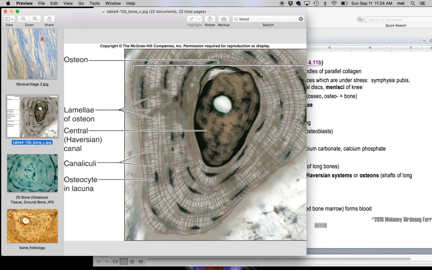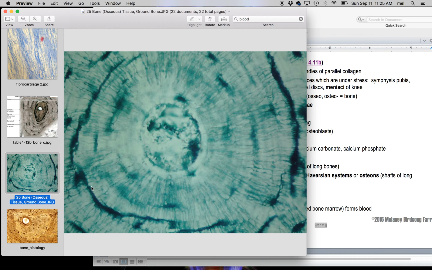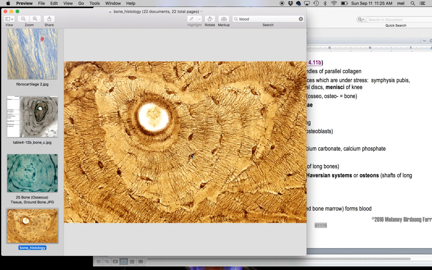At the edges of the lamellae are cells, and the cells are osteocytes, and they have to have a place to sit because the matrix is solid. So they sit in lacunae. Now, I acknowledge that you actually cannot see the lacunae in this tissue, but it actually is in sort of an open space. But you're just going to have to trust that there is an osteocyte and it's sitting in a lacuna. So osteocytes sitting in a lacuna.